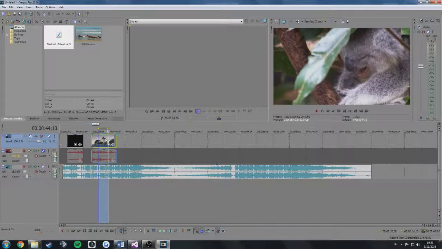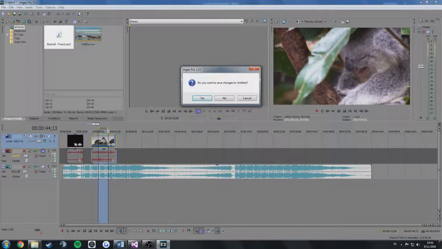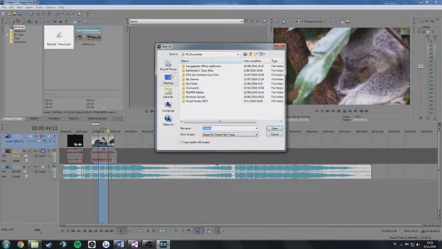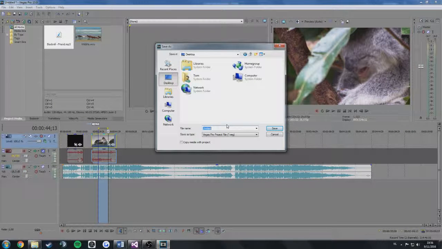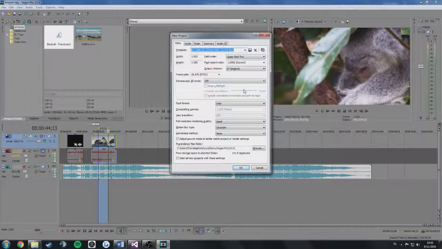Alright, now you can change the video properties, the quality of the video, by just going to new. Yeah, it sounds a bit weird, just press yes. You save it here like tutorial, I'm gonna name it like that, tutorial, and then you can choose the resolution, the frames per second it's gonna use, and the quality and stuff, like how many bits the video is going to use.